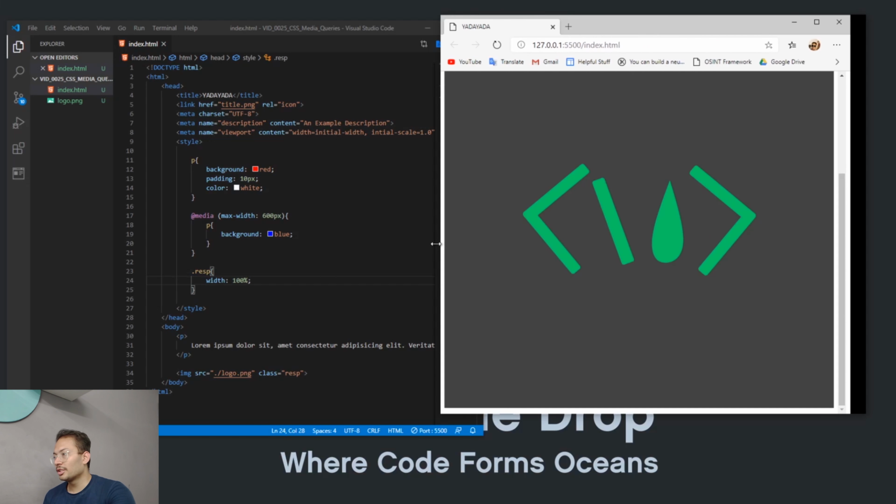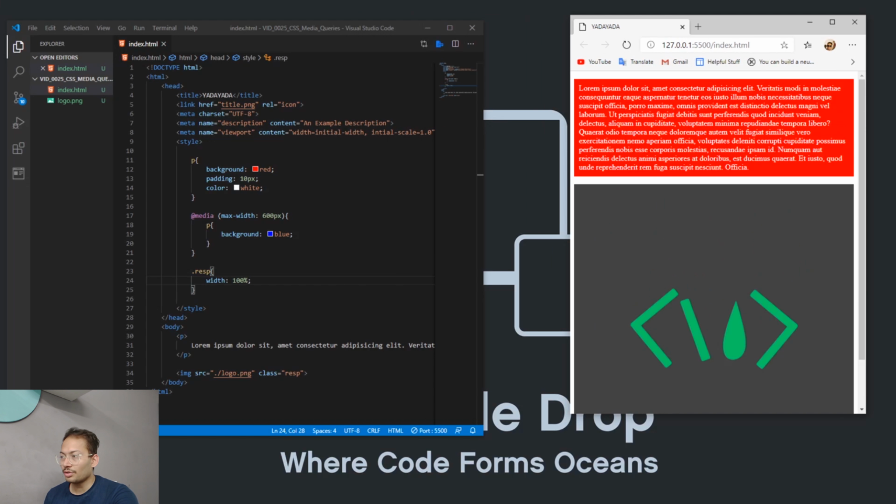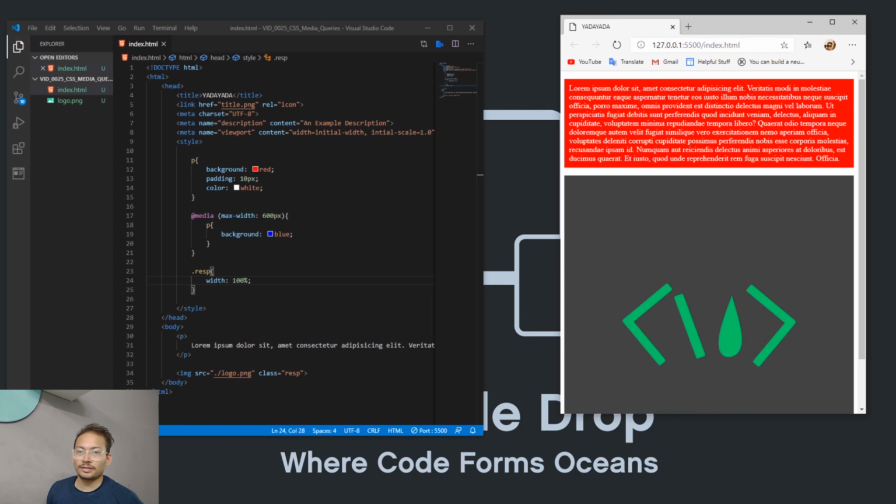So using this width property, you have made the page responsive, the image responsive actually, to behave in a similar way. So this is how you make an image responsive, but this is not limited to images. You should know how to make all the components of your page responsive.